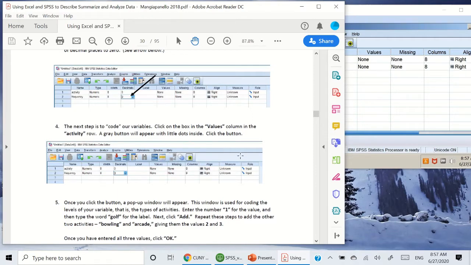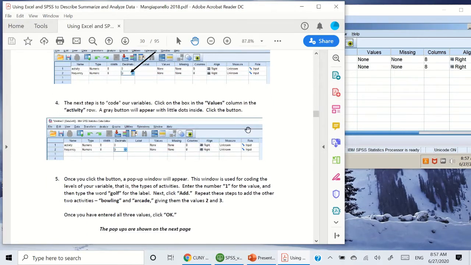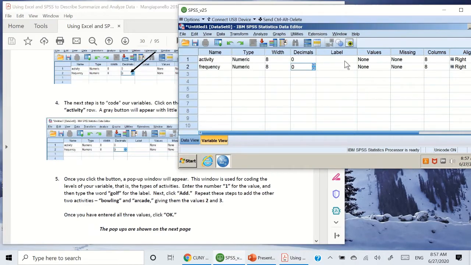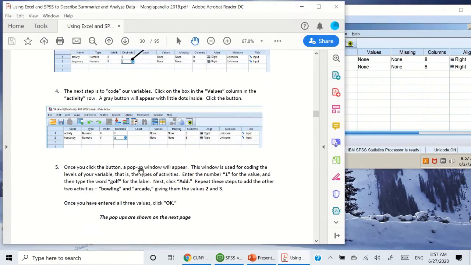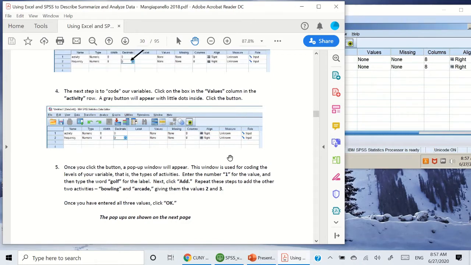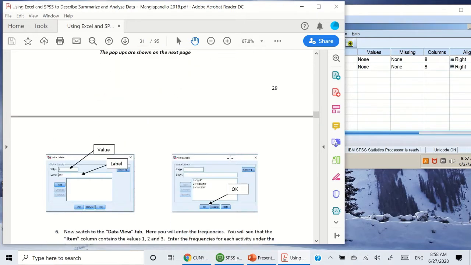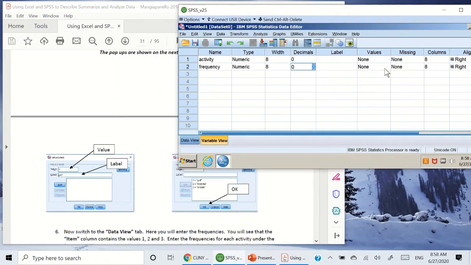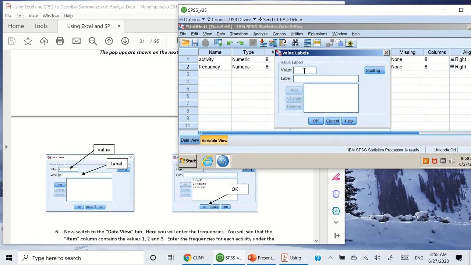Click on the box in the values column in the activity row. This will pop up.